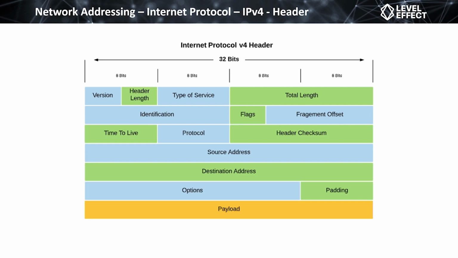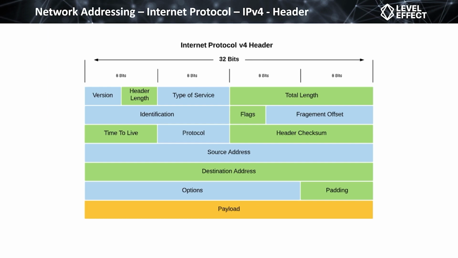Time to live is used to decrement a counter each time this packet is processed by a router, and the default is 32 hops. And that is done to ensure that any given packet on the internet cannot just sort of exist in eternity, where you'd have these packets that don't have a real destination and they would just be bouncing around on the internet. So what a time to live specifies is once this packet has been processed by 32 routers on the internet, it will not go to a 33rd. The packet will just be dropped on the floor.